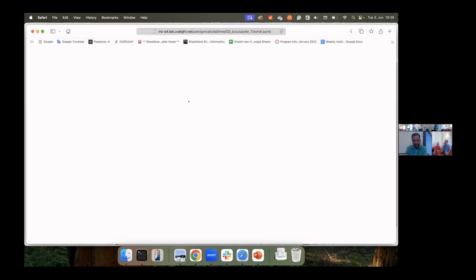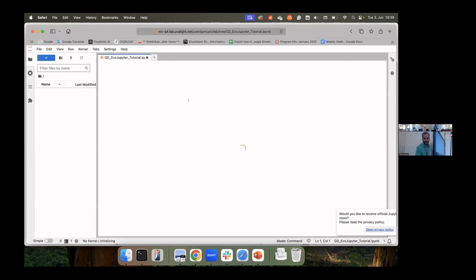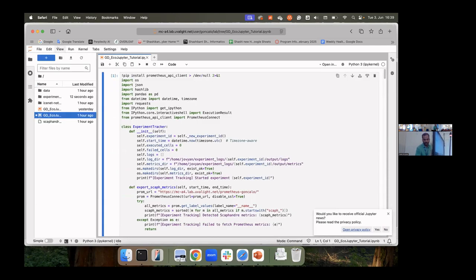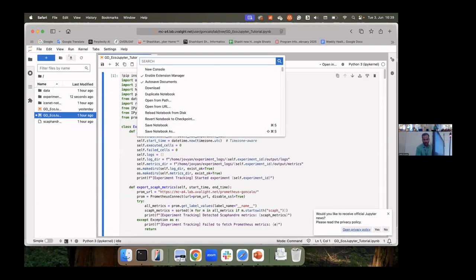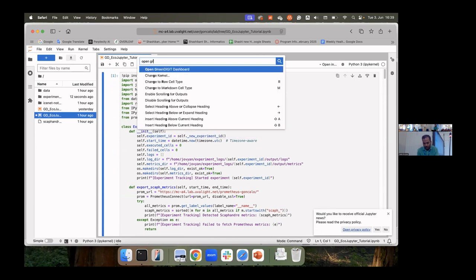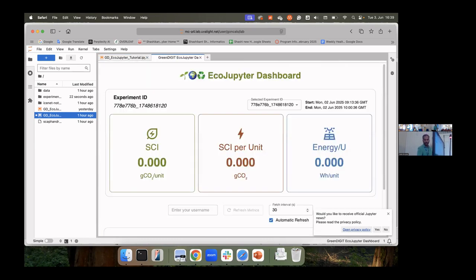Now just need to refresh because the dash plugin needs to be loaded. Now we can open the plugin. Once we install that package, it loads the plugin inside your Jupyter environment itself. This is the plugin that has some high-level KPIs and some detailed metrics if you want to keep track.